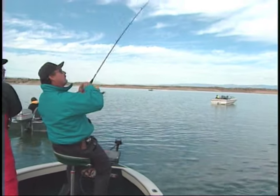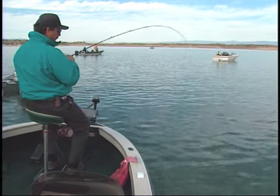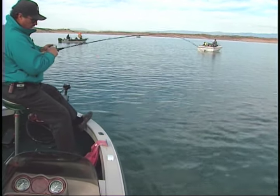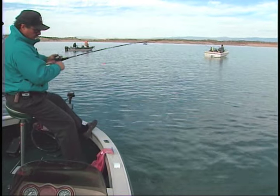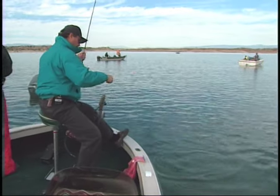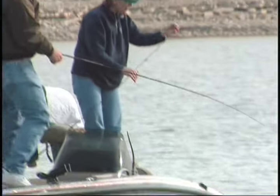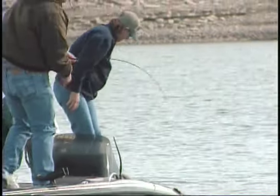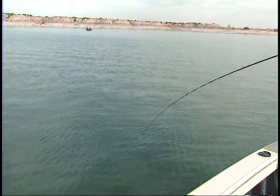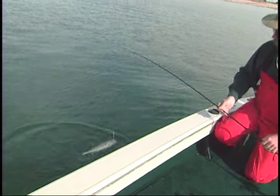Here we go, here we go. Need the net? No. A little walleye, break the ice though. Yeah, get us going. There we go, there we go. Not a big one. Probably a little walleye. Yeah, a little walleye. I think it's way bigger than that one you had though.